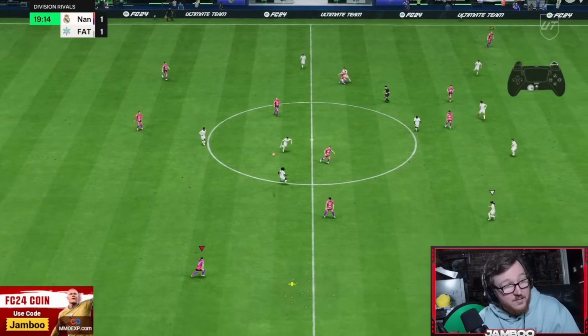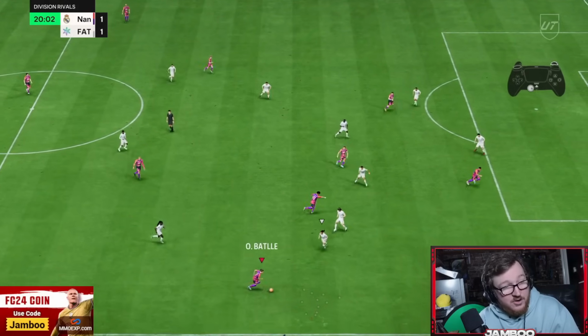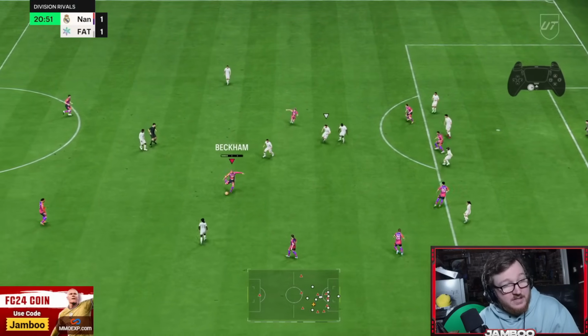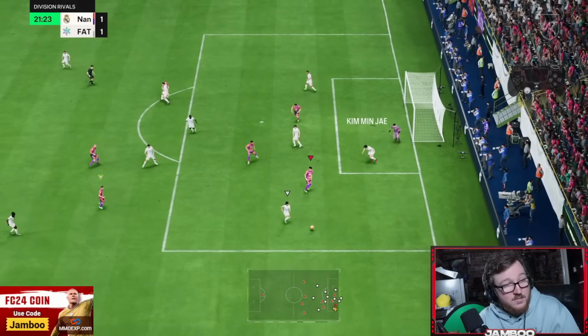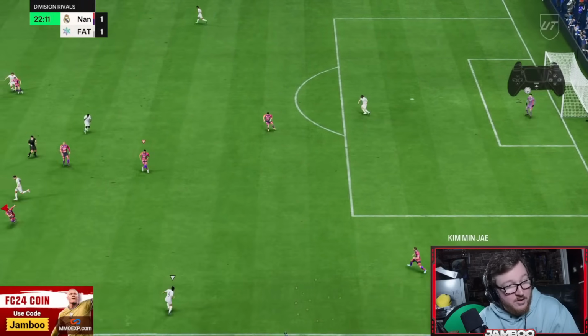Taking our time. We'll get the ball out wide. Little player lock onto the inside. Triggering runs everywhere. Spamming that L1 just to get people moving forward. R1 dribbling, taking our time. Into Salah. Finesse. Nope. Good defending from the opponent. Second man pressing now. Trying to be aggressive. Will we win it? No, we won't.